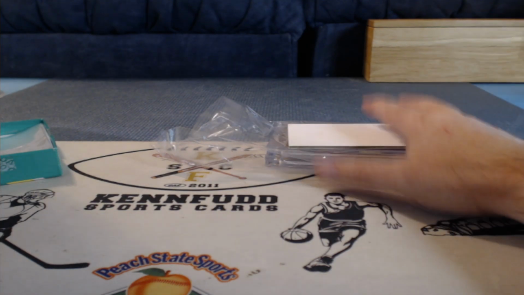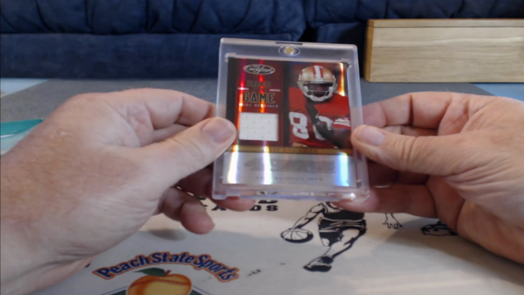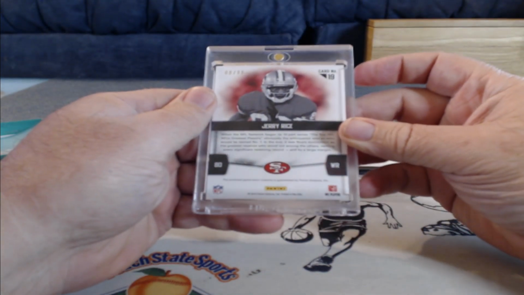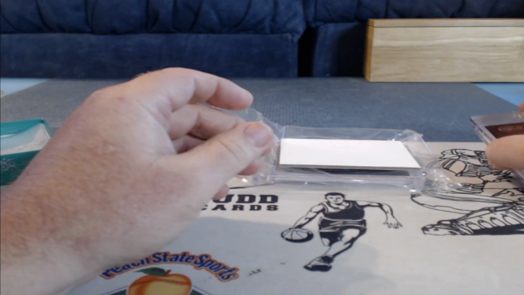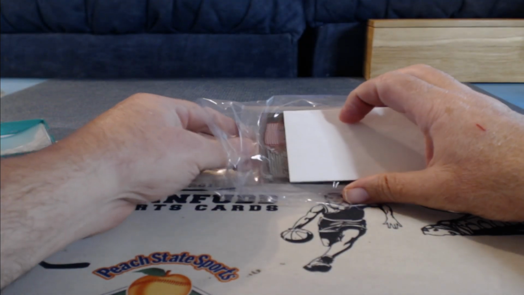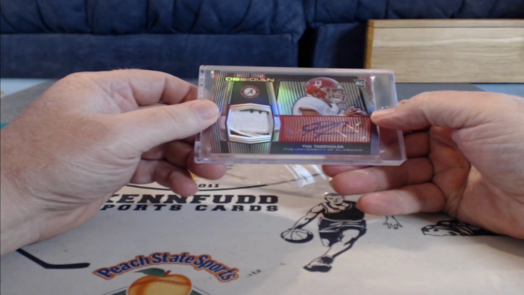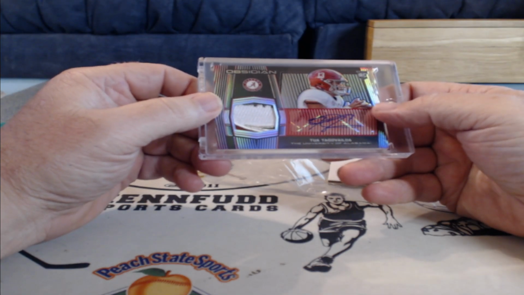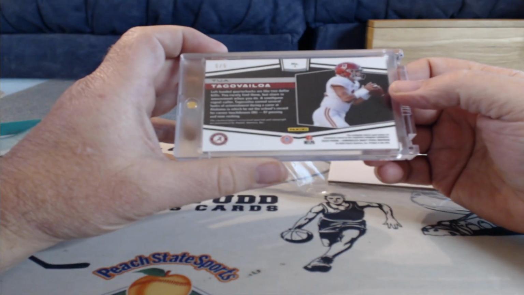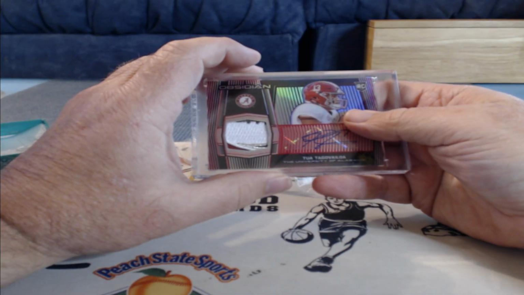All right, last two. For the 49ers, Jerry Rice, 99 of 99 for the 49ers. And we got a Tua Obsidian College patch, 5 of 5 for the Dolphins. The Dolphins.